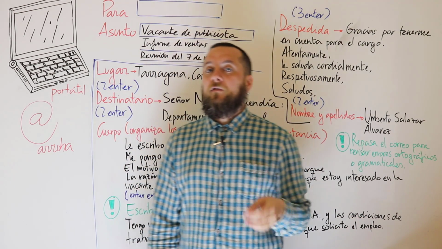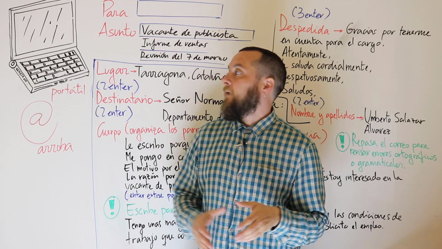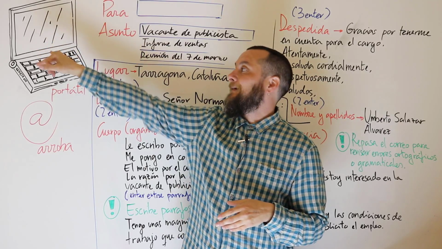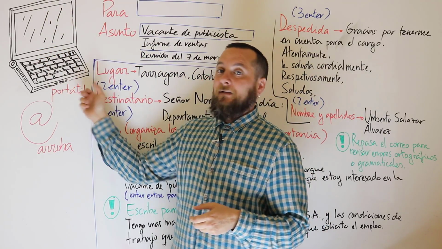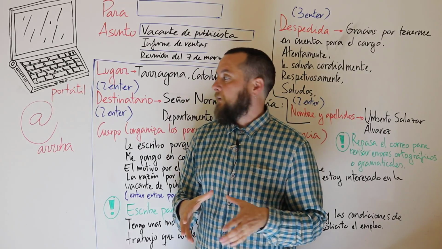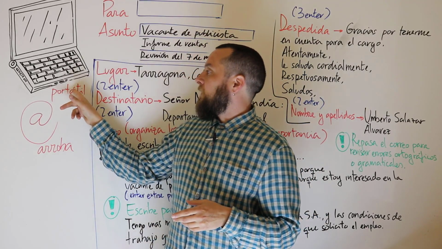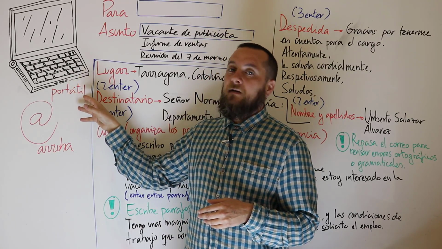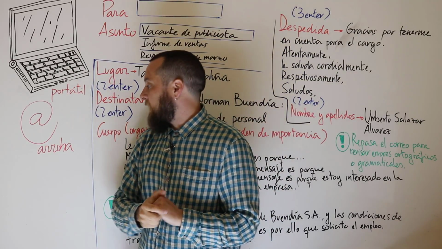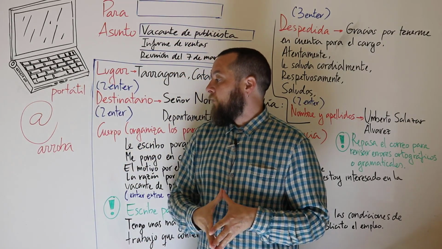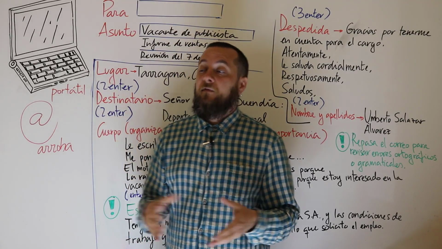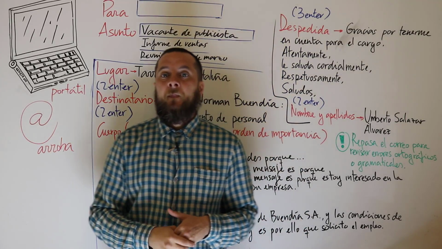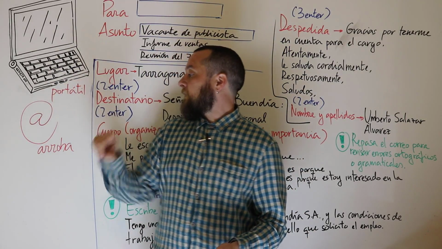Well, first, two words interesting and related with this topic. Here I have an image that is connected with the topic. It's a laptop. In Spanish we say portátil, okay? Portátil. You have to write the tilde, the accent here, because it is llana and it ends in the letter L, so we need to put the accent. This is another useful word if we talk about emails, of course, because this symbol is called arroba in Spanish, okay? So, important. Portátil, arroba.